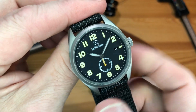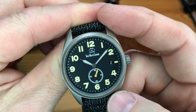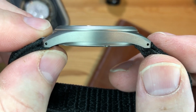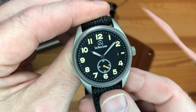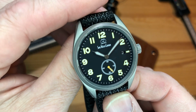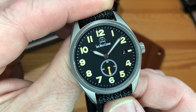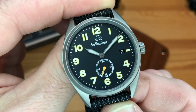You've got a case diameter of 38 millimeters, a lug-to-lug of 45 millimeters, lug width of 20 millimeters, and a thickness of 8.5 millimeters. And it weighs in at only 34 grams on the supplied strap. It's got a sapphire crystal and 16 layers of anti-reflective coating. I mean, there are times like right now, it looks like you can just reach through and pick off that handset if you wanted to. It's like there's no glass at all.